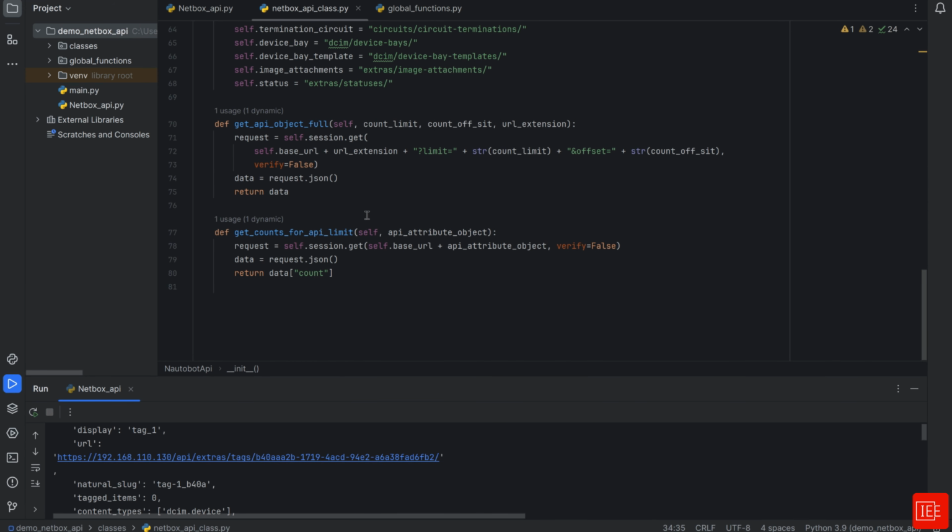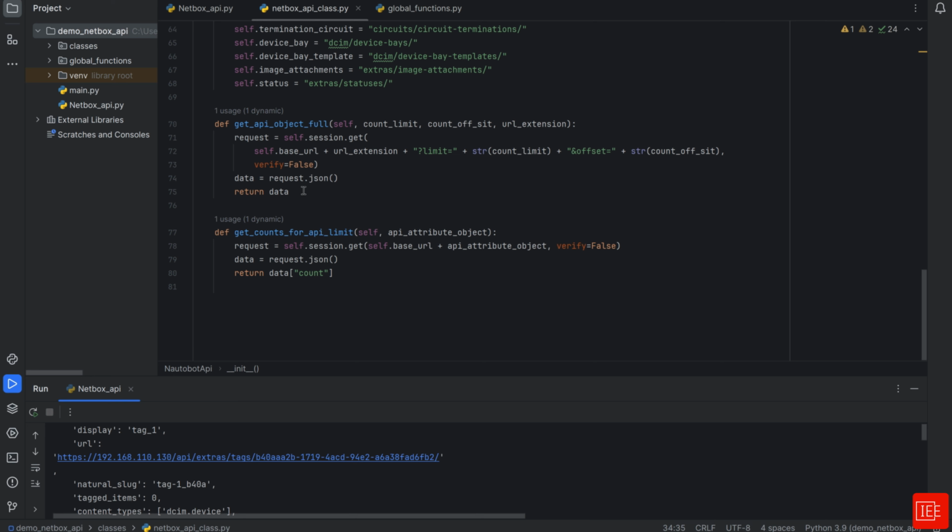And also I've created a couple of methods in that case. The first method is basically it will learn the count limit and the count offset, as well as the extension, which is the endpoint. It will feed it into a get session, and that will help us get the data that we need if it exceeds more than 50 records.